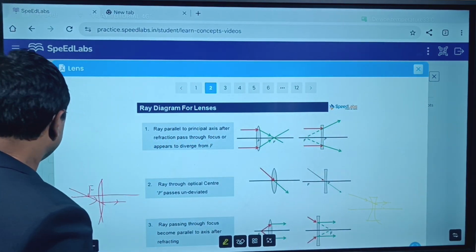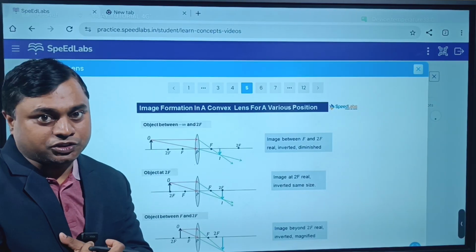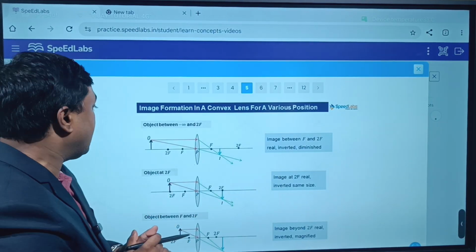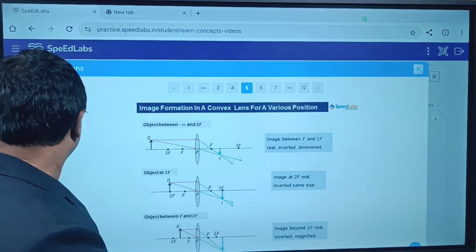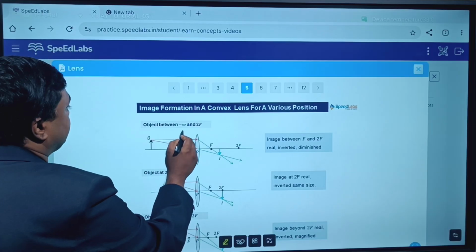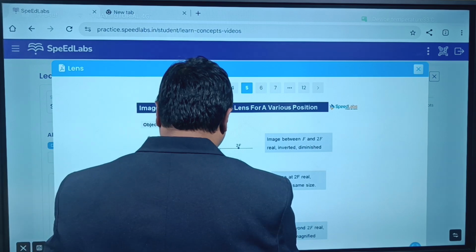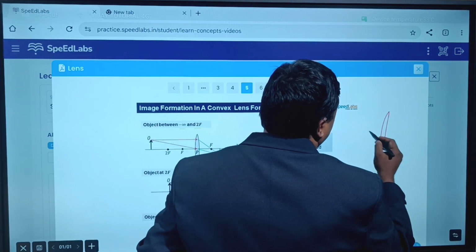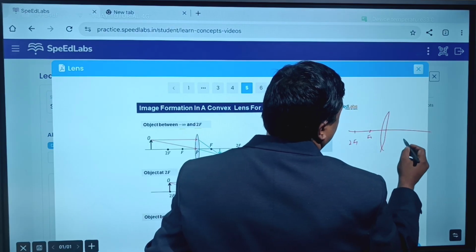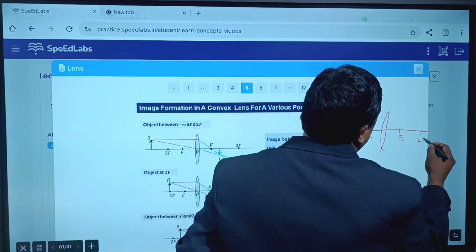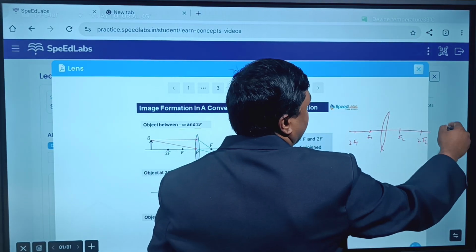Yes or no? Now we will see the image formation by a convex lens first. We will keep the object at different places and we will see where the image is formed. The first case: the object is between infinity and focus. Here you should remember two things. Whether it is a convex lens or a concave lens, this side has the focus F1 and center of curvature 2F1. This side we write F2 and this side is 2F2. 2F1 is nothing but the center of curvature of this spherical part. 2F2 is the center of curvature of this spherical part.